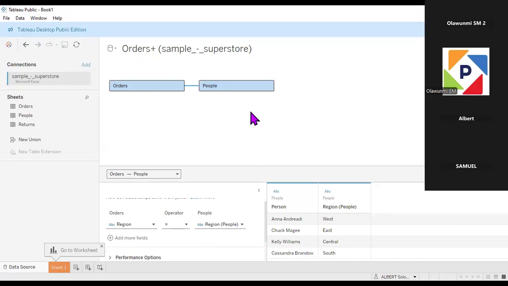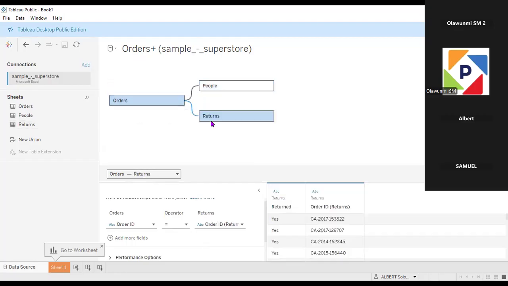I'm just trying to show us that we perform joins, and even if we want to add returns to it, we just have to bring it down and drop it. That way it performs its joins naturally, and it shows you the type of relationship and the fields the software is using to perform the relationship.